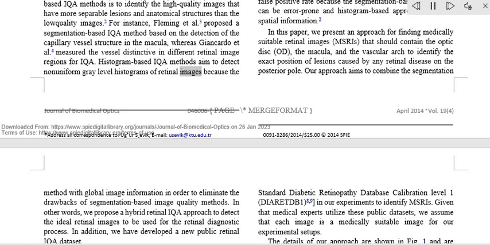Although each method obtains great performance scores, it is extremely difficult to compare the results of one method with the results of another. The reason is that each method might use different datasets or quality metrics to measure its performance. Furthermore, there is no widely accepted retinal image quality scale in the literature. Additionally, each method uses either segmentation of retinal structures or retinal image histograms. Both approaches can increase the false positive rate because the segmentation-based approaches can be error-prone and histogram-based approaches discard spatial information.